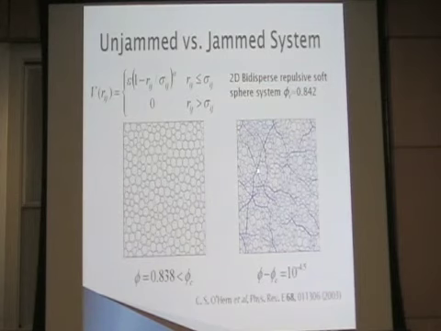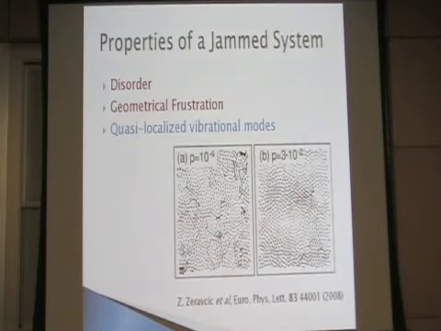Here the blue lines show the contact force induced by the overlapping between particles in the system. We can see that the contact force network is heterogeneous, and the system in the jammed state is disordered in the sense that the contact network is not a perfect lattice. Besides, there is some geometrical frustration in the system, and it brings in many local energy minima. In addition, simulations have suggested quasi-localized vibrational modes. As you can see in this right figure, these vibrational modes are not fully extended, but are weakly coupled into swirling-like groups.